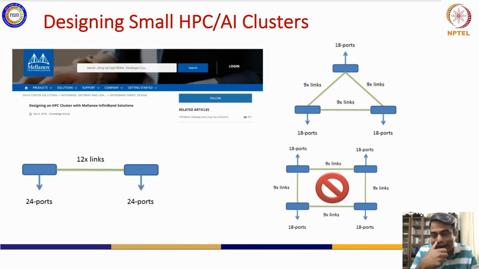When you want to make a larger cluster, how do you do it? Either you can increase the size of the switch, or you can connect multiple switches together to create a particular topology. Now, obviously, there is a limitation on what size of switch you can make. You would see there are large switches as well. If people are from the Ethernet world, you will see there are switches which contain 1000 ports or 500 ports or 40 ports or 100 ports. Even in InfiniBand, there are switches which contain 1600 ports. But this is not a single switch.